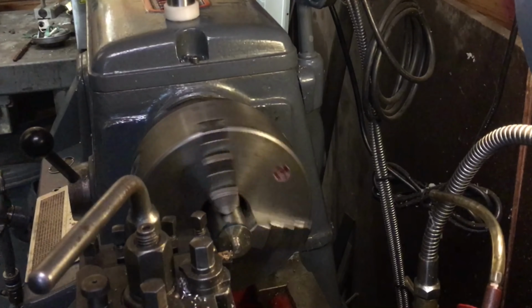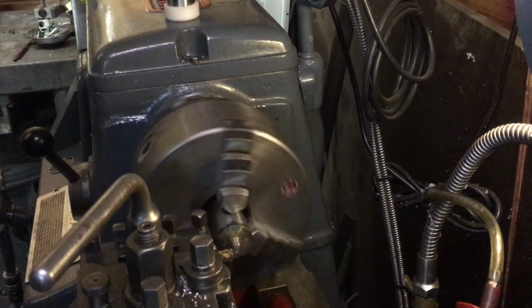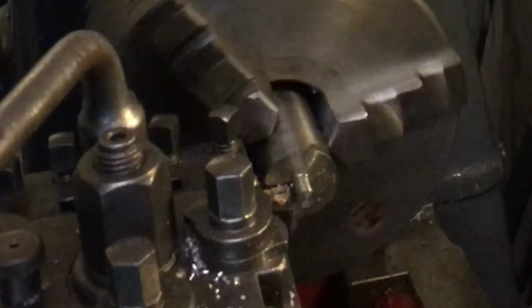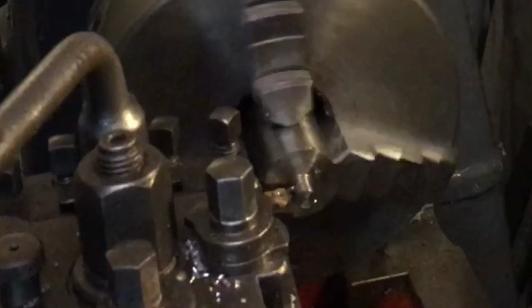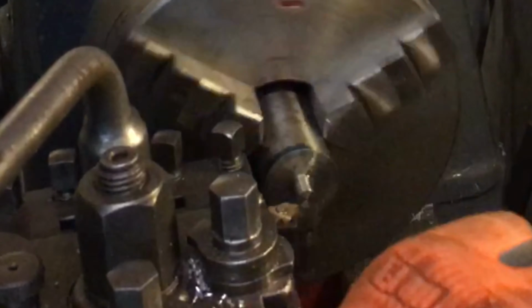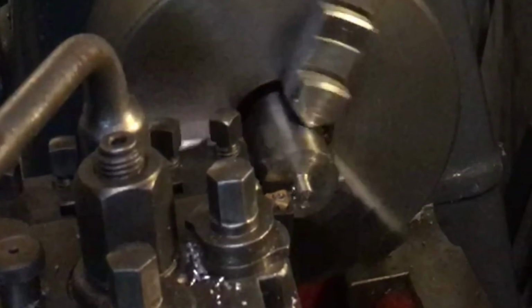If you're wondering why thread cutting is so easy on this lathe, I did a video about it. So look through my videos and you will find it. Was it 0.4, 0.5? We were at 0.6, and we do a little spring pass. Stainless steel can be quite a hard one to single point cut because the speeds are so low. Yeah, 7.5. Let's go for it. Hopefully it's not too sloppy.